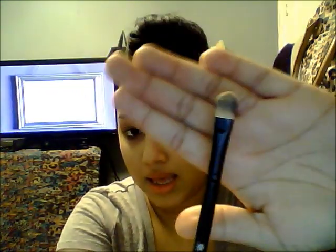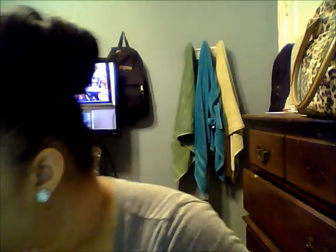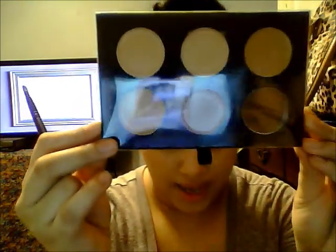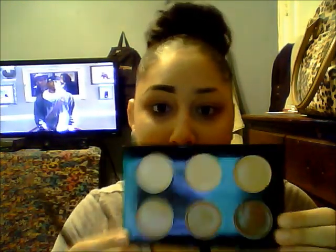I'm going to take this brush right here, and this is more of a concealer brush, and I'm going to go into my mini masterpiece makeup kit by Shany Cosmetics, and I'm going to get the concealer palette, and these are all the concealers, and they have them from light to dark. And so I'm going to take this one right here. As you can see, I already used it because it's smudged all over. You know, I got pretty nasty with this one.